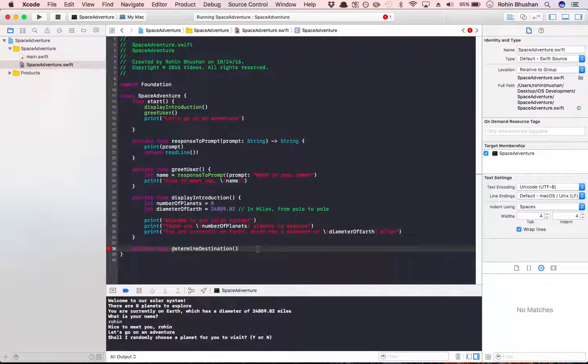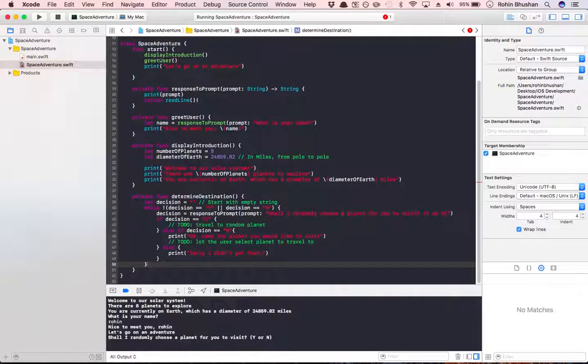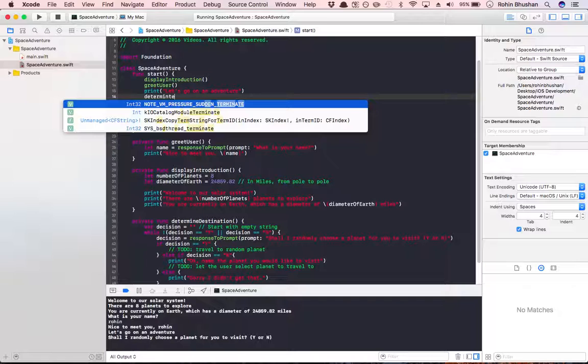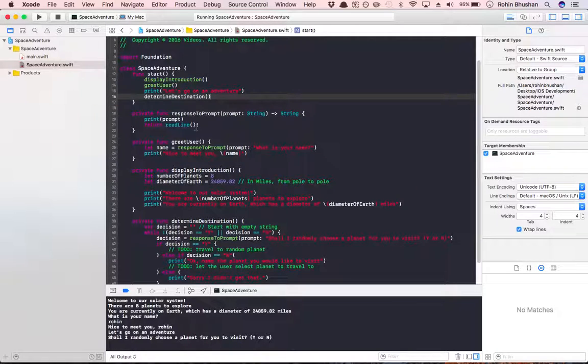So we have our method here, determine destination. It doesn't need any parameters, and we can paste in here. So this will do the deciding. And remember we have to call it up here, determine destination, for it to actually happen. And remember, I'm using Xcode's autocomplete to help me go faster, so I have to type less and less.